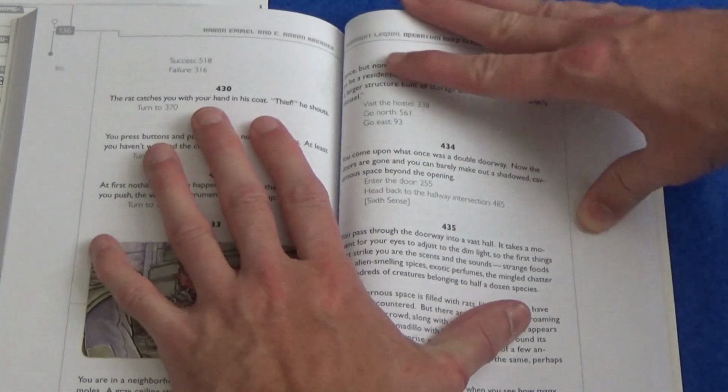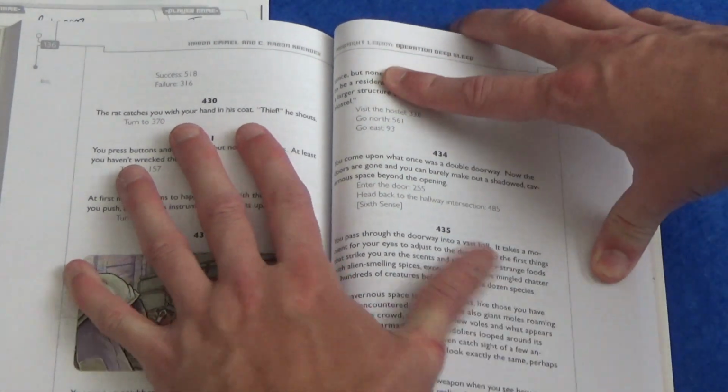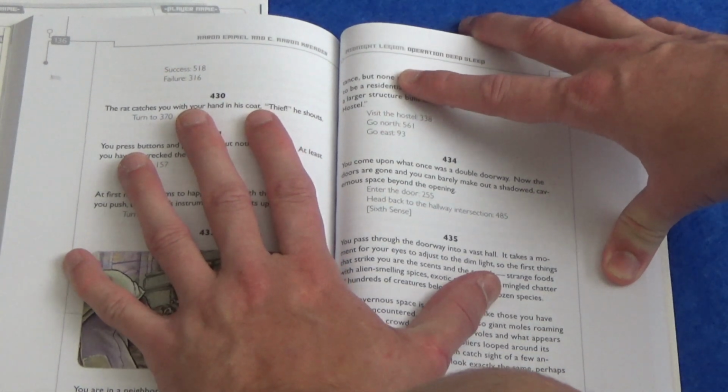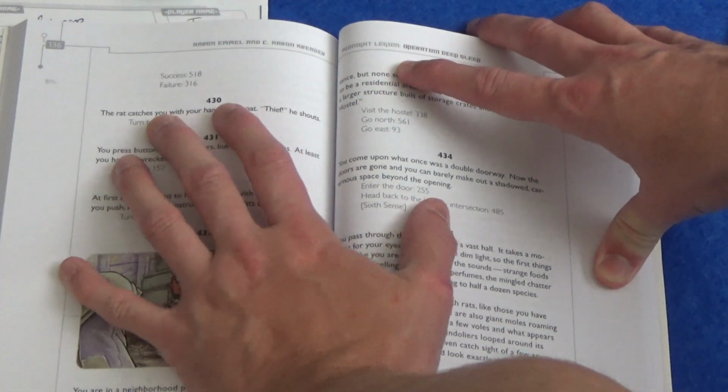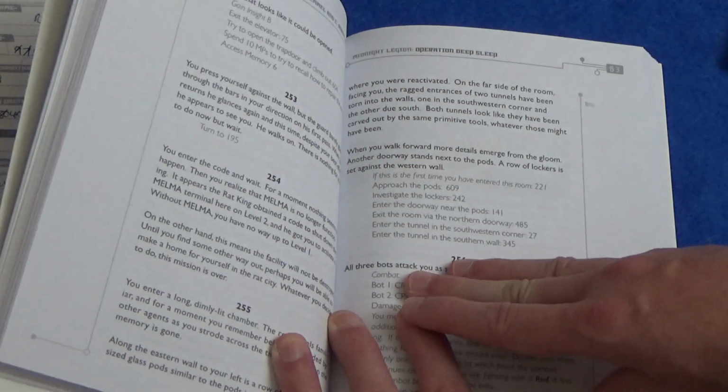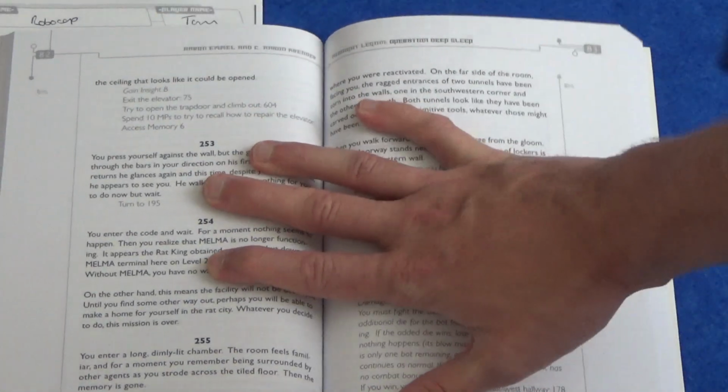434. You come upon what once was a double doorway. Now, the doors are gone and you can barely make out a shadowed cavernous space beyond the opening. Let's enter that door. I could use Sixth Sense again there to find out which ones would be better for me if I could succeed the check.